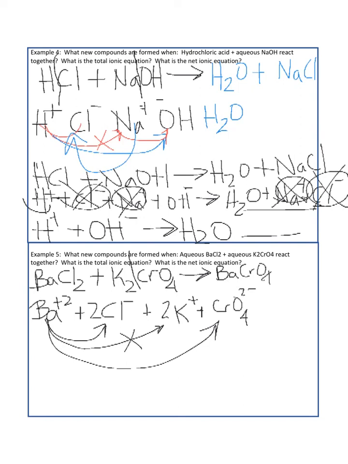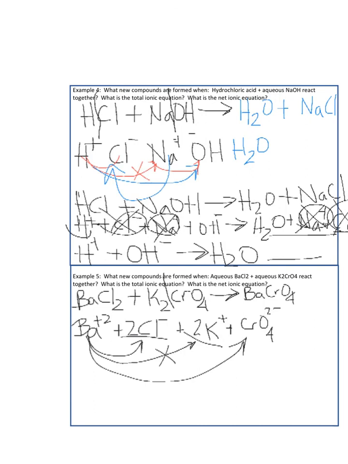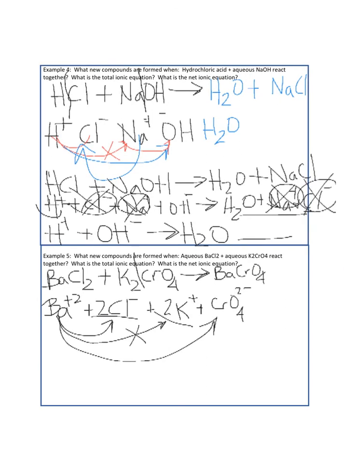Okay, now let's look at the potassium. We already know it can pair with the chromate since it was paired with it originally. We've already determined that it could not pair with the barium since they're both positively charged, so that leaves it to pair with the chlorine. We have two potassiums and two chlorines, each with a +1, -1. So that means that we would have two potassium chlorides, one potassium, one chlorine, and then two of them, one for each of these two.